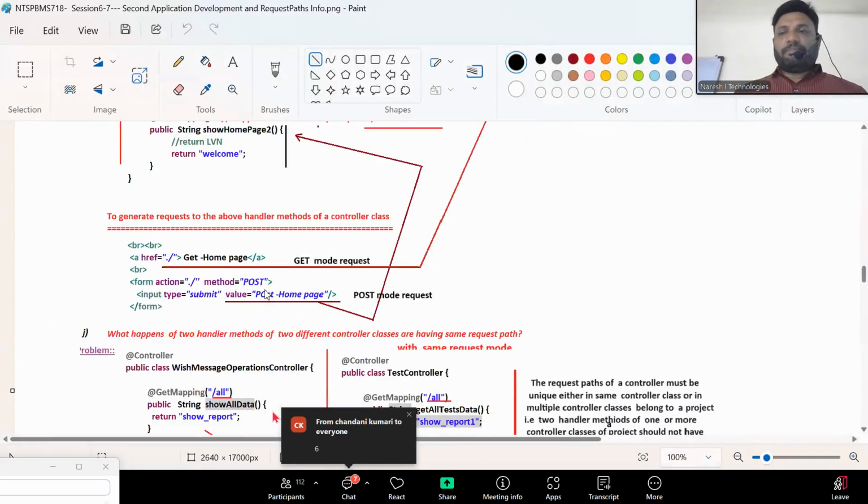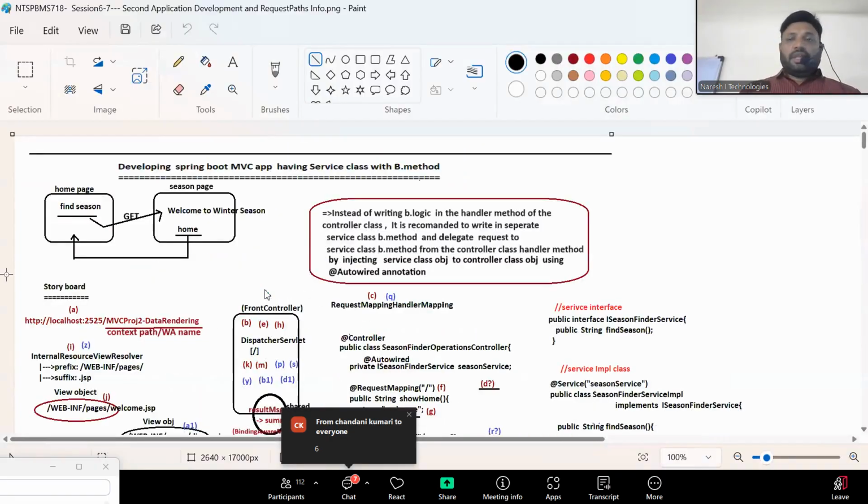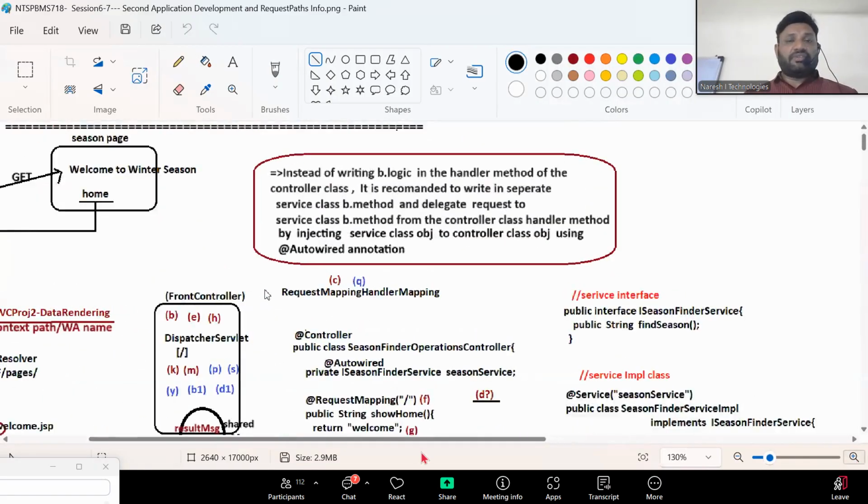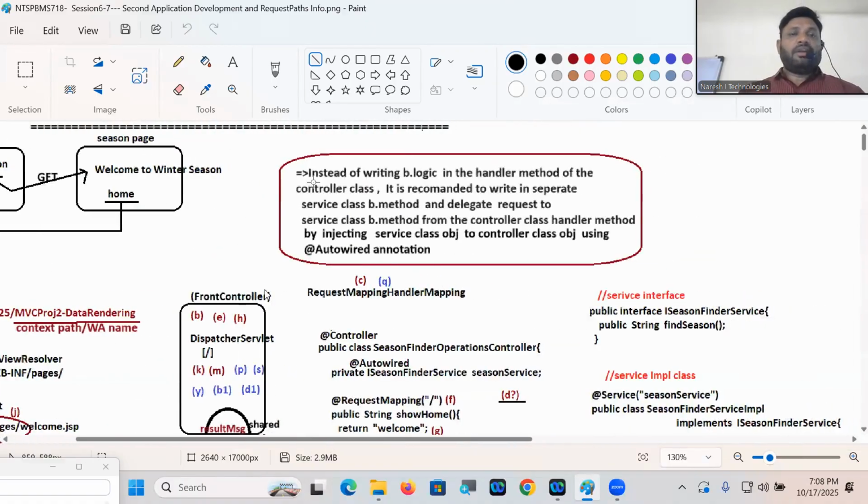Second application development, guys. Yeah, this is yesterday's application that we developed. Instead of writing business logic in the handler method of the controller class, it's recommended to write it in a separate service class business method and delegate the request to the service class business method from the controller class handler method, by injecting the service class object into the controller class object using what? @Autowired annotation.